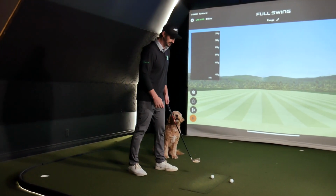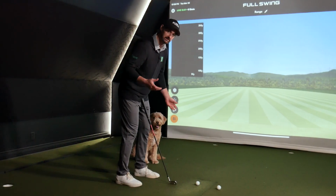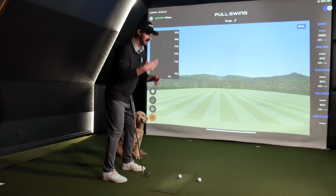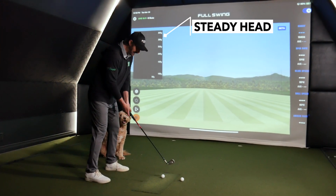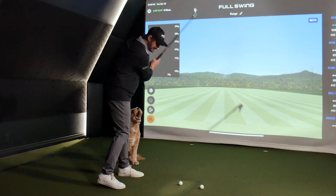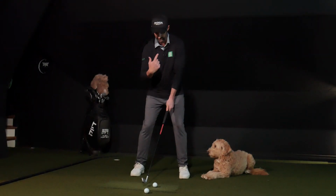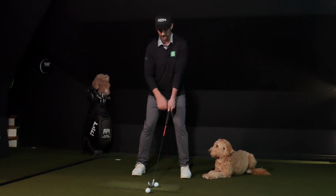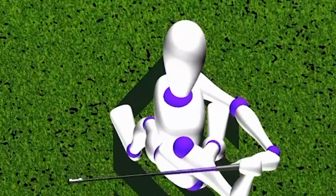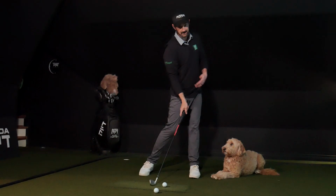You know, it's March now, end of March. But what he did do was give himself a very simple task so he didn't completely screw up. He wasn't thinking about too much during the golf swing. He was just trying to keep his head steady. Just keep the head steady and swing around there. It doesn't mean keeping it still all the way through so we stay down, but keeping it steady. The other thing is, it's not just about staying stable forwards and backwards, it's actually left and right, because we do want the head to stay centered. Yes, on some bigger drives, we might get a little bit more movement as we transfer back, but we have to be sure that we're going to transfer correctly on the way through.